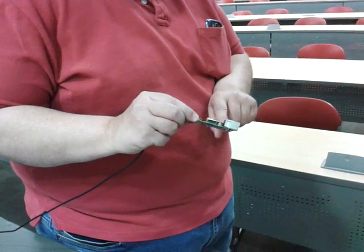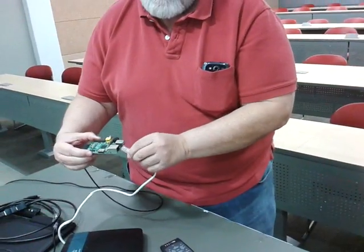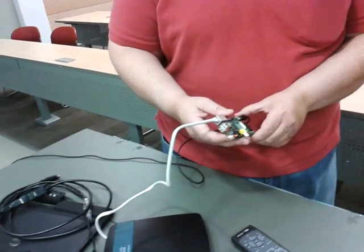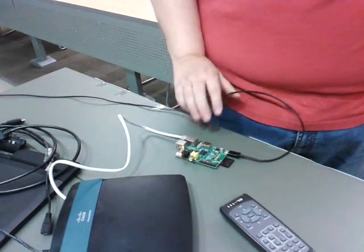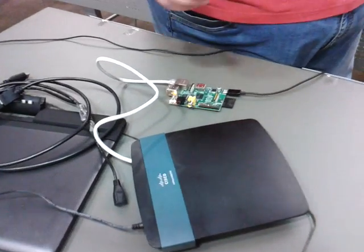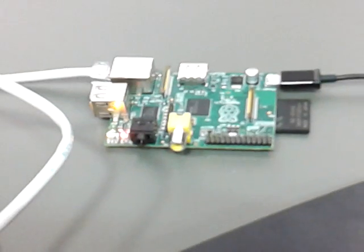You can see it flashing a little bit, and I'm gonna plug it in so that we'll have some network connectivity, and it's picking up an IP address off of my router here. And if we're lucky, it's pretty durable, by the way. I mean, I've dropped it off the table and piled stuff on it accidentally. It's very durable. I'm gonna connect into it with an SSH session.